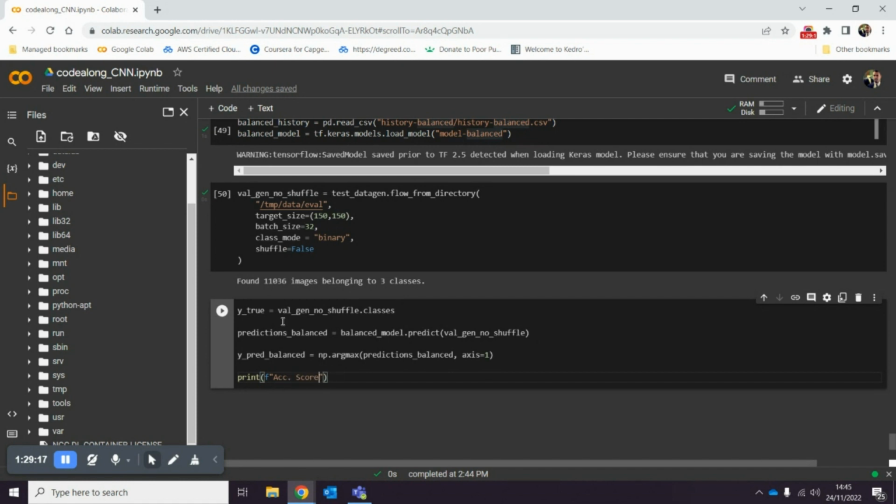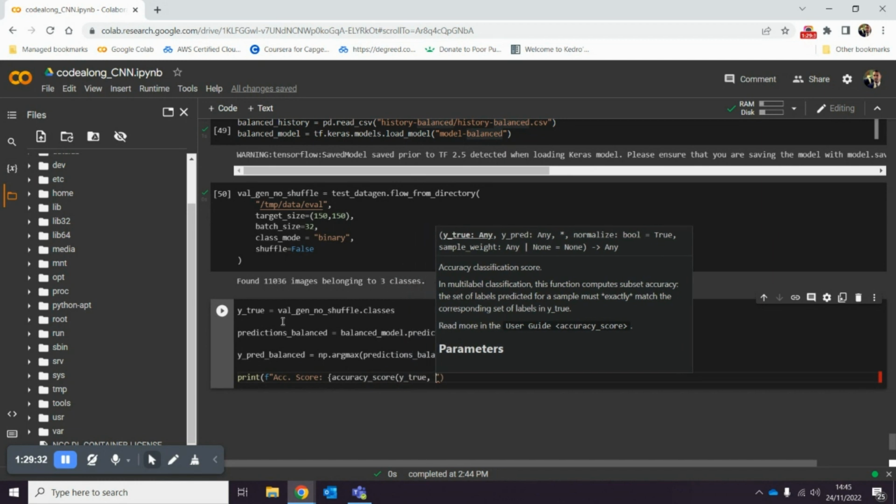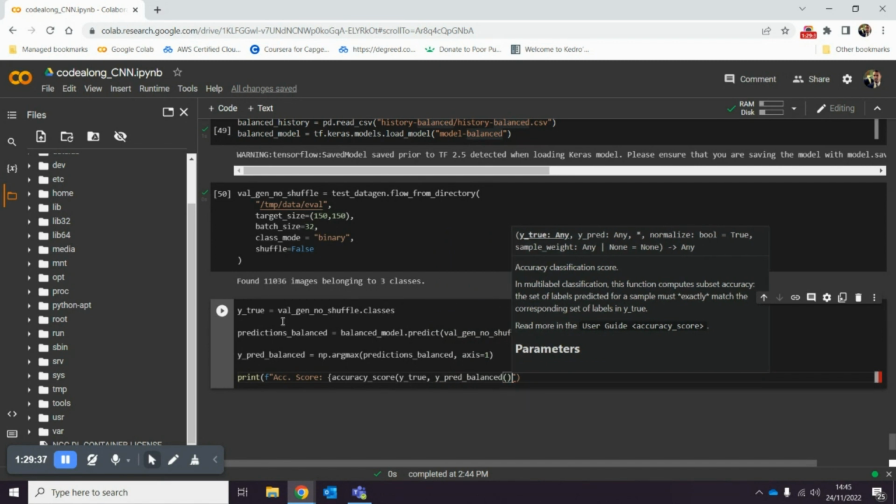And then we'll print the max score, and that will be in the form of the accuracy score from scikit-learn, and it'll be y true against the y pred balanced. Okay.